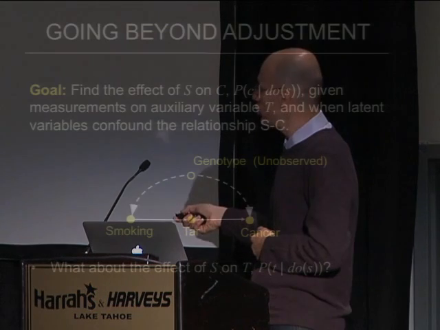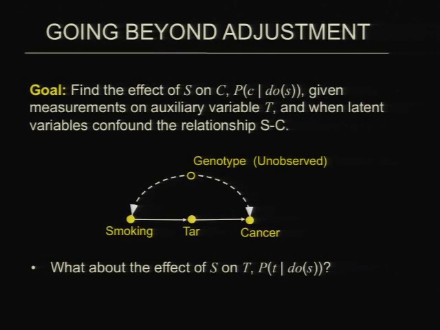Then this is the motivation. The hint that I will give: what about computing the effect of smoking on tar? Is it possible to compute this effect? Let's try to use the backdoor. If we remove the edge from smoking to tar, is smoking independent of tar? It is. The only remaining path is smoking, genotype, to cancer, but note that this is a collider. There are these converging arrows here. Then they are independent. Then it turns out that in this case, the null set is sufficient for backdoor adjustment. This is nice. The probability of T given do S is equal to the probability of T given S. Nice.